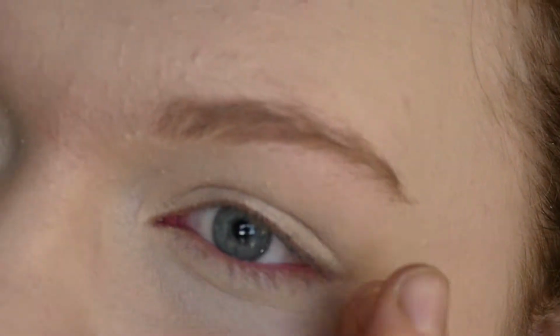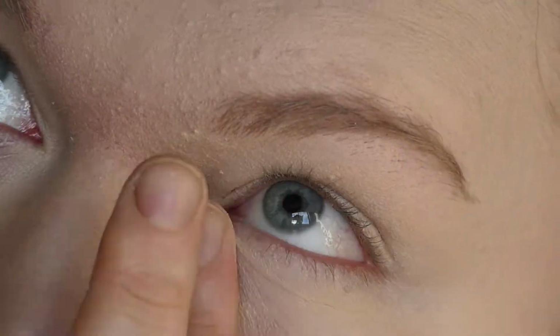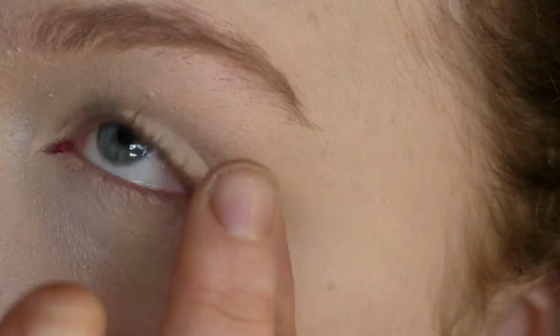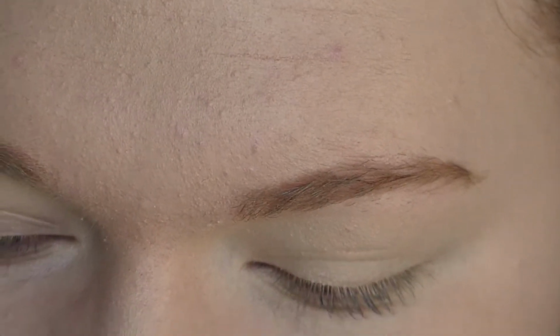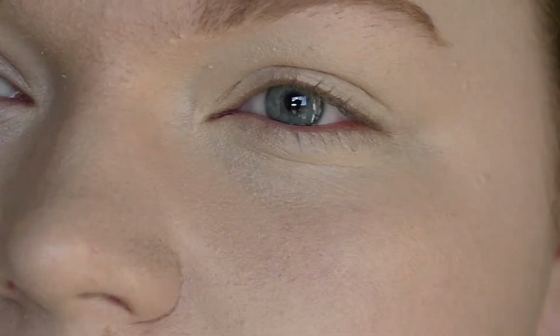So guys, I am just priming my eyes with my Tropic concealer, just to give a little bit of a base and to mute out anything that my foundation didn't get. I haven't done my brows or anything either, I will do them after as well. This is the little Tropic correcting cream concealer, in the shade Light. It's quite a thick concealer, but it's perfect for correcting all of that. You can see the difference between that eye and that eye. It's a lot brighter as well, which is lovely, and is what we want obviously.